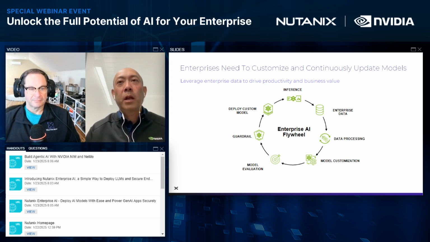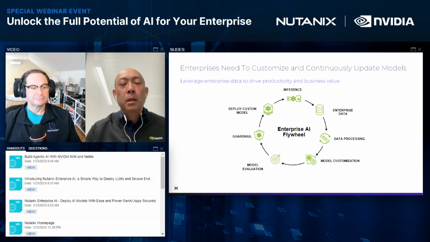And so you have this AI flywheel where you may start at the inference, but then you're going to get more data that you want to include in your AI application. And so it's this virtuous cycle where you're going to continue to fine tune your model or your application, maybe put guardrails in, right? Maybe there are new laws or restrictions that you need to make sure your application is following, and then you're going to go back and deploy it. It's this constant cycle that you're going to do to continue to make your generative AI application up to date and useful, long term.